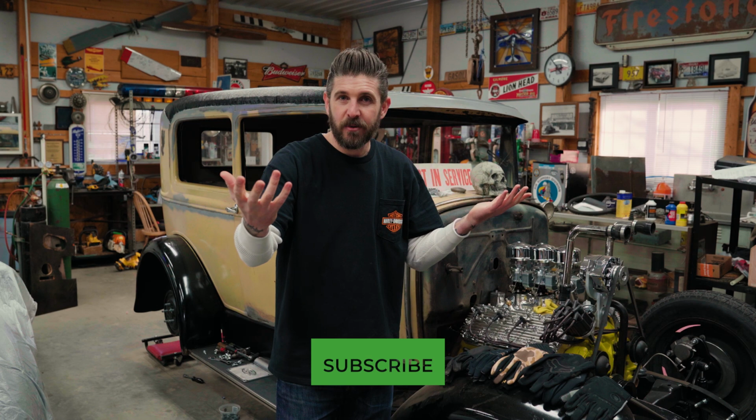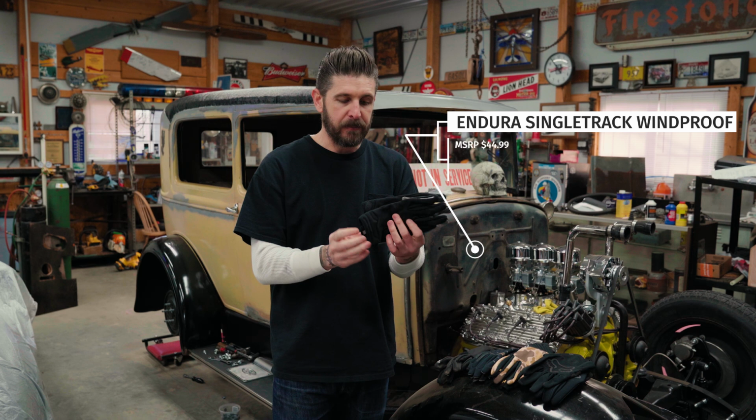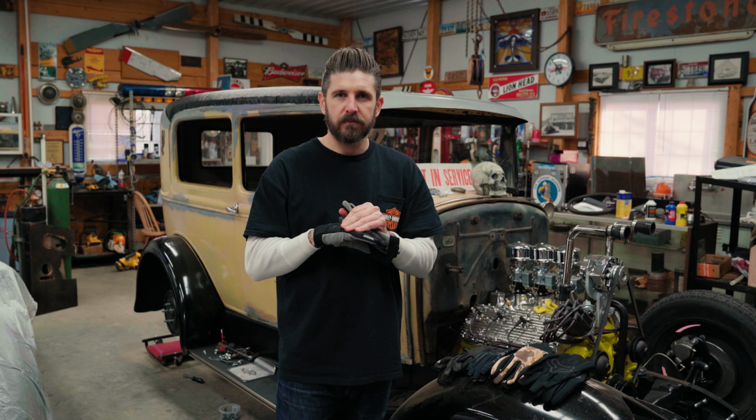Okay, first up, we're gonna lead off with the Endura Singletrack Windproof MTB gloves. These things retail for $44.99. They are Velcro enclosed, I wouldn't say minimalist, but they're definitely gonna be on the slimmer, thinner, kind of more mild, moderate temperature winter glove.